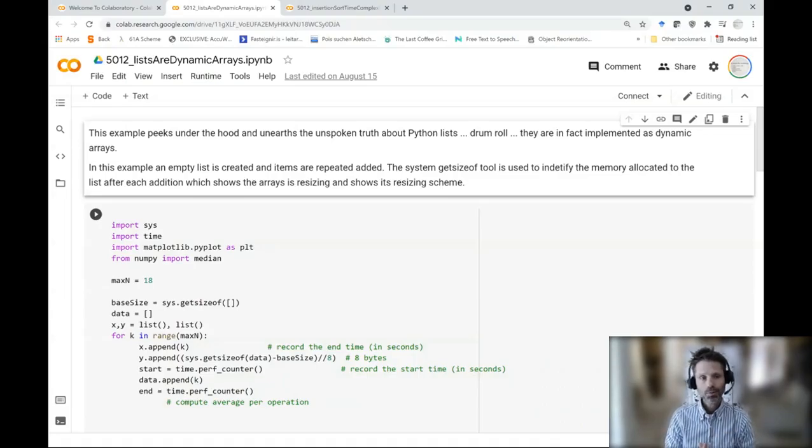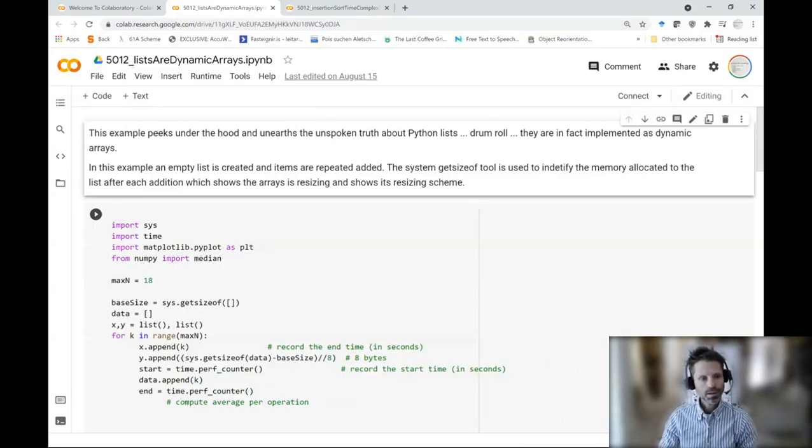So in this example, we're going to, in a sense, peek underneath the hood and see what some of these built-in structures in Python really are when it comes to their memory management and usability. This is important because it'll help us to better understand not only some of the lower level details, such as how these structures are being embedded and allocated in memory, but we can then determine how this is going to affect time complexity and runtime.